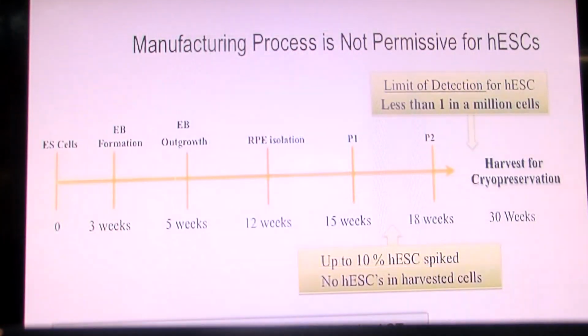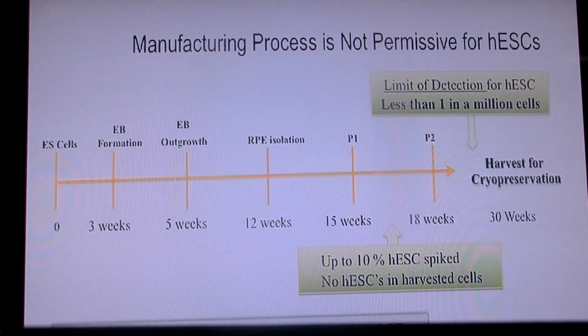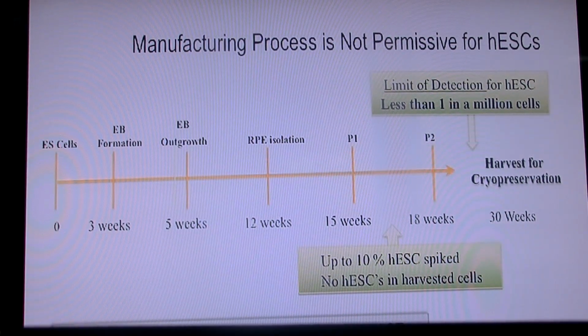But more importantly, even if you throw in 10% of these undifferentiated cells at the end of the manufacturing process, you still don't end up with any. So that was good. We could say that we can look at these cells in the dish and know that they should be safe. But the FDA says, well, that's not enough. You've got to go into animals for their lifetime, and you need to show us that your calculations and everything are right, and that you don't get these teratomas, because that was their main concern.